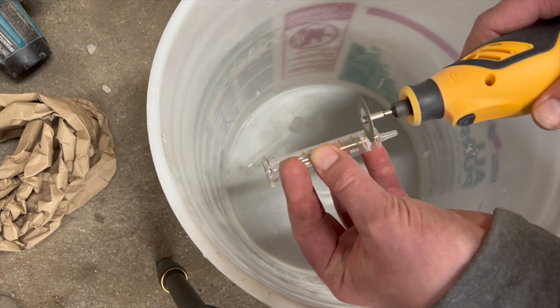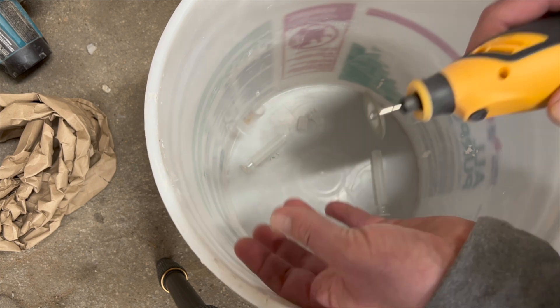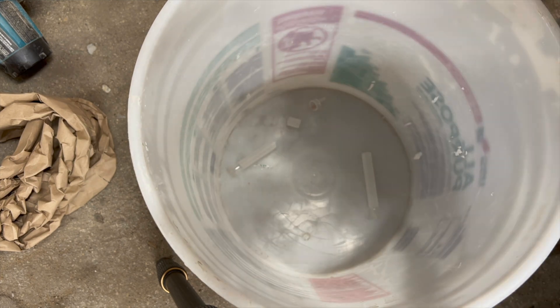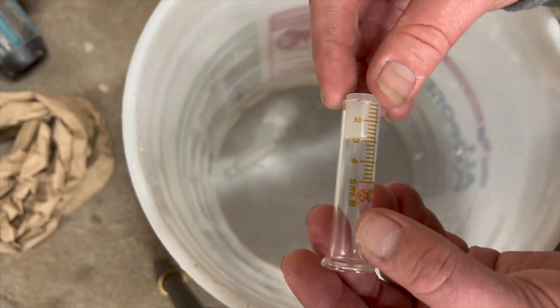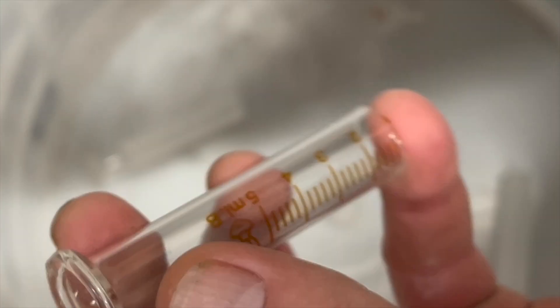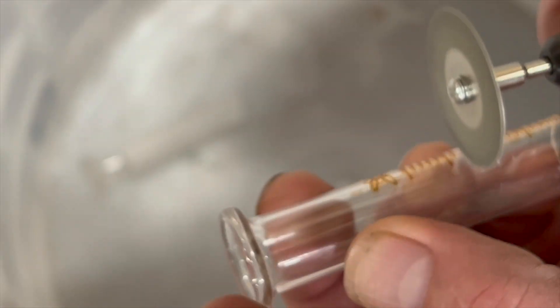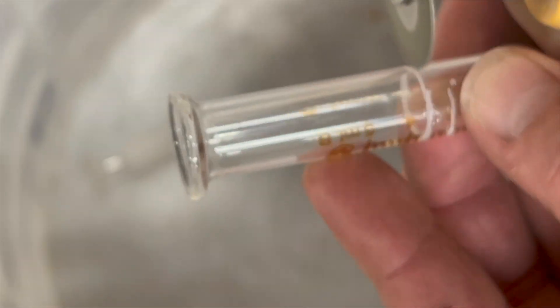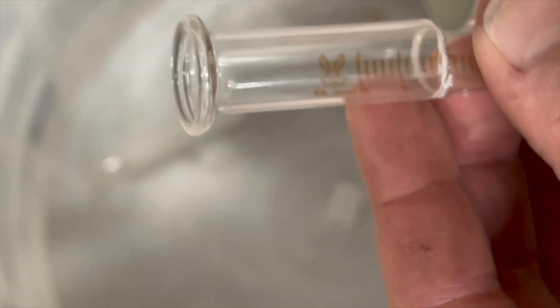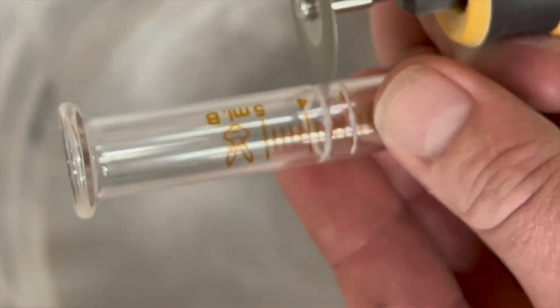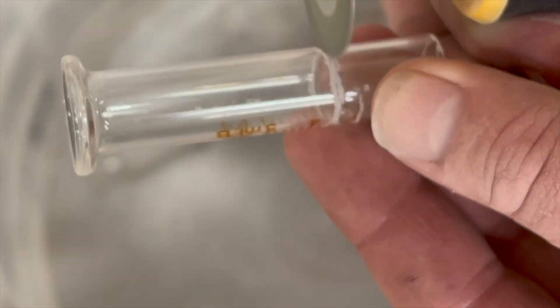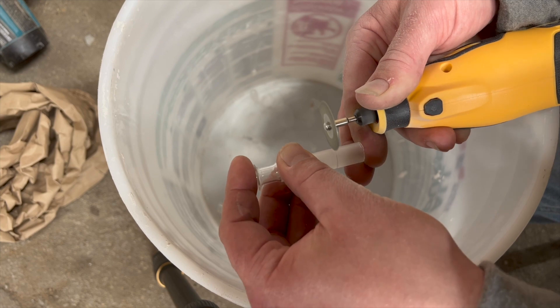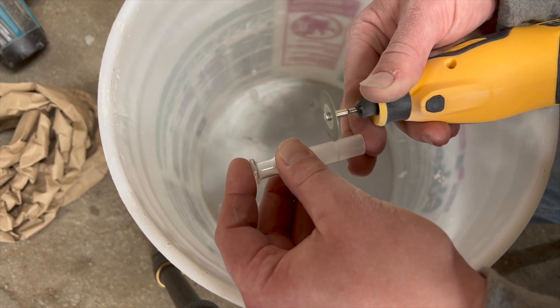So we're going to be cutting some glass to fit our engine that we're going to build. This is the outside of the cylinder, and then this other part is the piston. This actually was not my first attempt in cutting these syringes. This is a lot harder than you would think. At first I bought one of those glass scoring tools, 3D printed a thing to help me spin it around the cylinder much like a copper pipe cutter, and it just didn't work. I tried running it under hot water or blasting it with a torch and cooling it in one spot. It would cut it but then it would also crack or break it. I found this diamond cutting tool works really good for this.